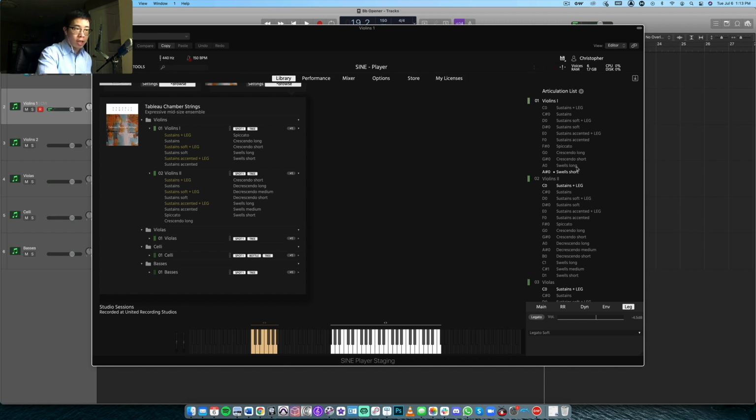So very, very dynamic, those articulations right there. Now they are not tempo synced, I believe. So when you play them, they are going to play that same length each time. So that just means you'll have to manually adjust a little bit longer, a little bit shorter if you do need the dynamic to kind of fit your session tempo. So just keep that in mind.